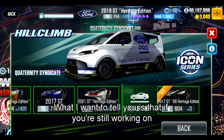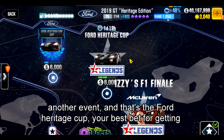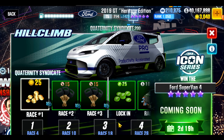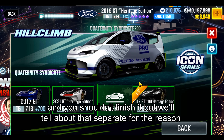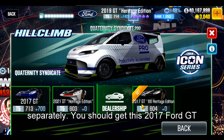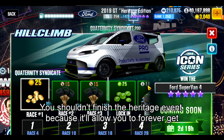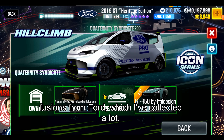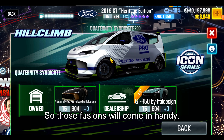Now, among these, if you're still working on the Ford Heritage Cup, your best bet for getting through that event easily is to get the 2017 GT Heritage Edition. This is the easiest car to get through the challenges on the Ford Heritage event. You shouldn't finish the Heritage event because it will allow you to forever get fusions from Ford — I've collected a lot — and now I have to build two Fords for another Ford event, so those fusions will come in handy.